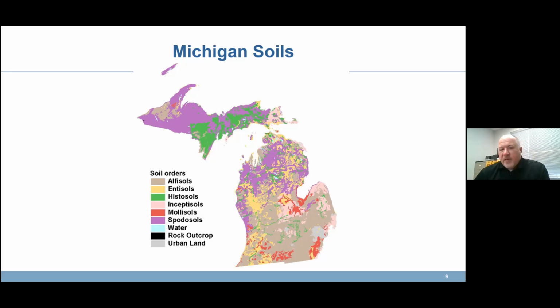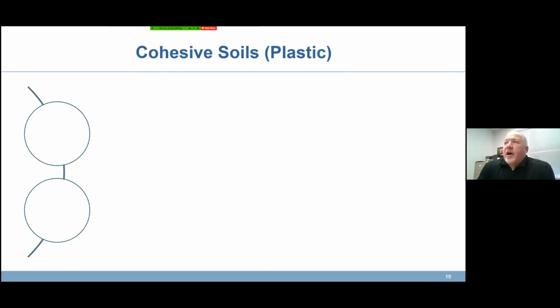So the number one thing I like to do as a design engineer, a pavement designer, is develop a great relationship with a geotechnical engineer that really knows the soils and can comment on the classification of soils and how they're going to perform, with freeze-thaw and volume change when they get in the presence of moisture. You can have swelling clays that swell, shrink, and swell, so that volume change can be a concern, obviously, with your subgrade support system. So get a geotechnical engineer involved on each of your projects, understand what soils you're dealing with on each project, because they can really impact the performance of your pavement.